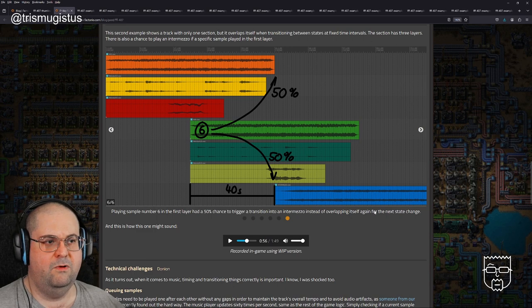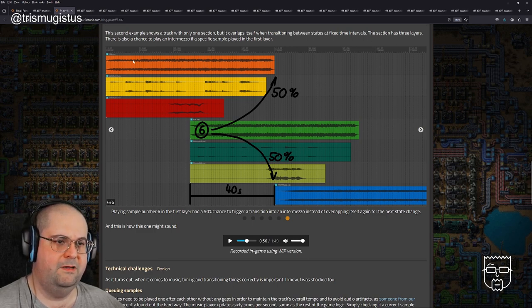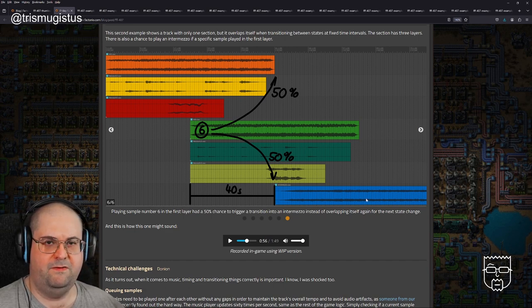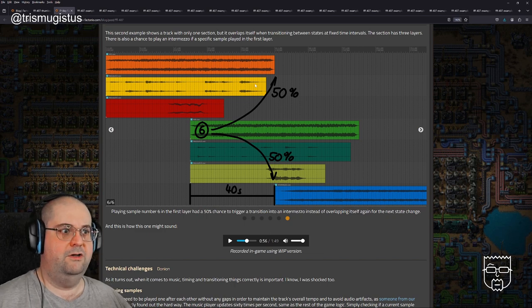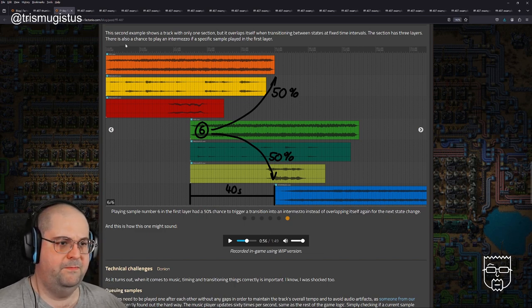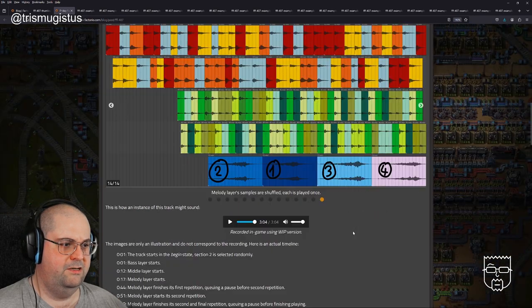So I think that does work a bit better, as I say, mainly because they're longer pieces. And effectively, you can imagine this is the drone that's going on. And as is this, they're very, very similar in style. And that's what this main piece is. I suspect these are the atmospheric, ambient tracks on the soundtrack. And then these are just adding in the little stabs of extra sound on top, just to make it feel more like a piece of music rather than just a drone. But yeah, I think that works better, and it seems to work a lot better with longer pieces of music rather than these extremely sharp stabs.